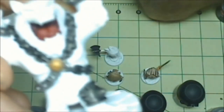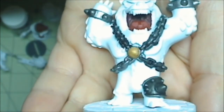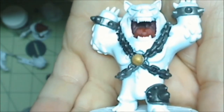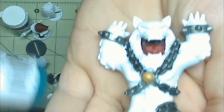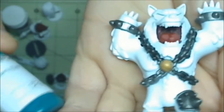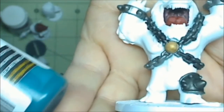That's why the bottle stretches further, because you might put 2 drops of Vallejo wash down, but you're having to put another 2 drops of medium or more, depending on how thin you want the consistency and how potent you want it to cover, to make that work. Which I also didn't do because I don't really have the colors. I have a few. I got green and sapphire and stone. Secret Weapon washes are very nice washes. Lots of pigment at the bottom, so you really got to shake these suckers up good. I don't know if you can see the ring of pigment in the bottom of this bottle, but you definitely got to shake them up. But they work great.